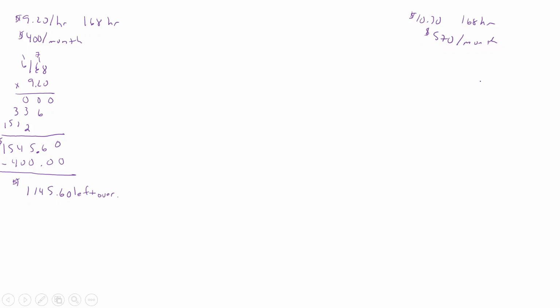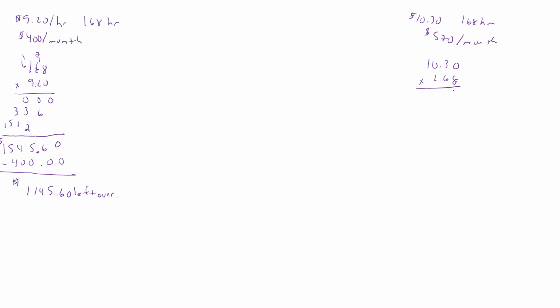Okay. Now, what about this one over here? Well, here we're going to take 10.30 times 168. And now notice I put the 168 on the bottom here, but over here I put it on the top, and it really doesn't matter where you put it. This one I had 4 digits on the top to do, so I put it over here. This one I had the 0 on the denominator, so I put it on the bottom. So it kind of depends on your problems which way you go.